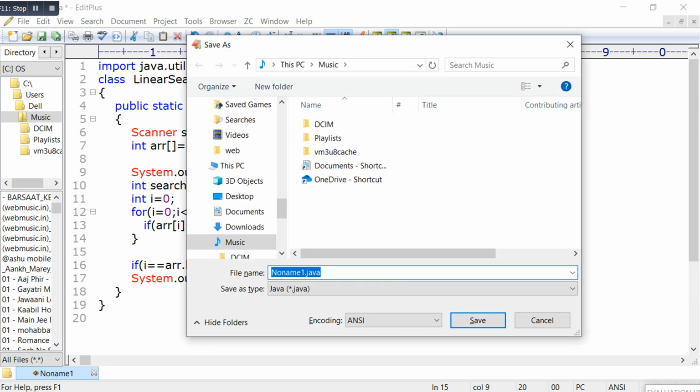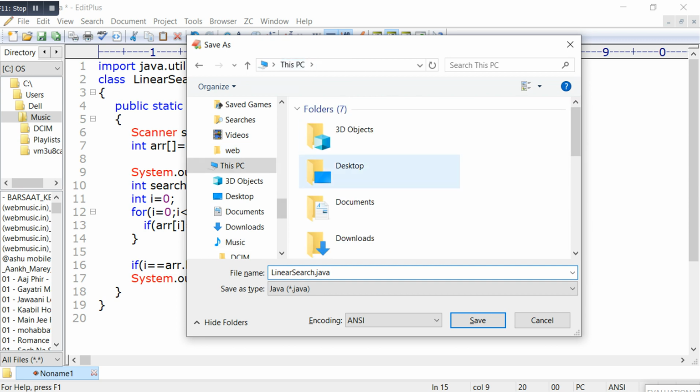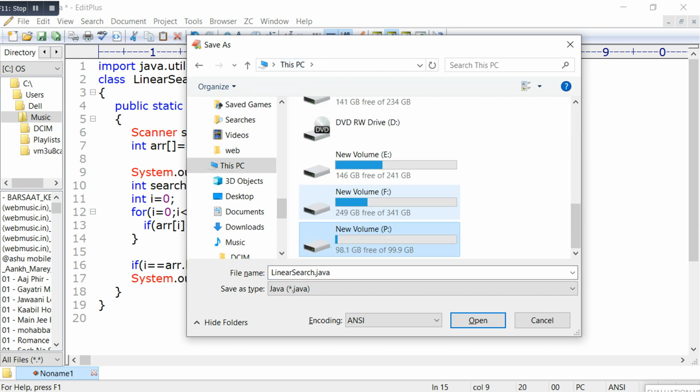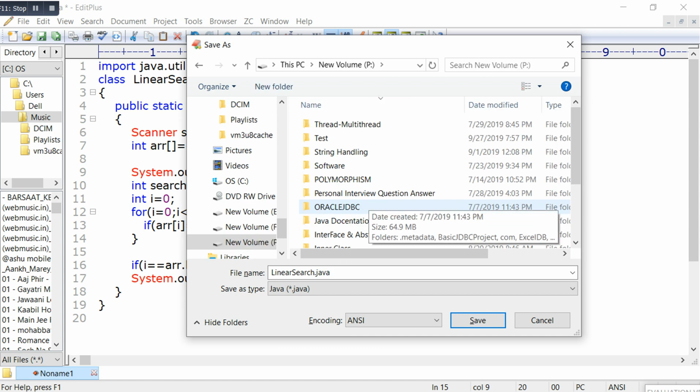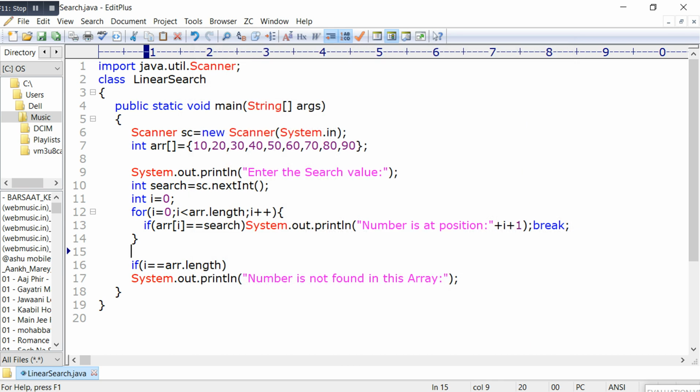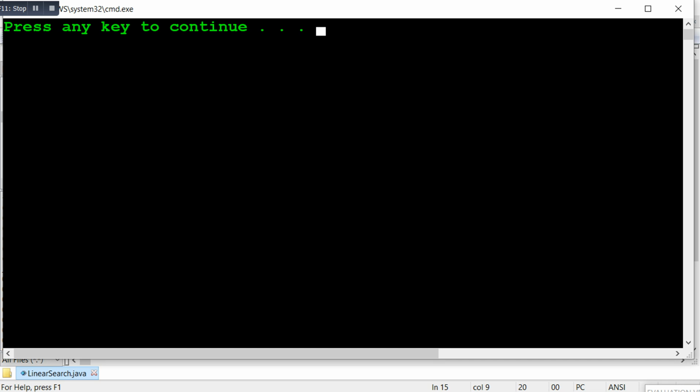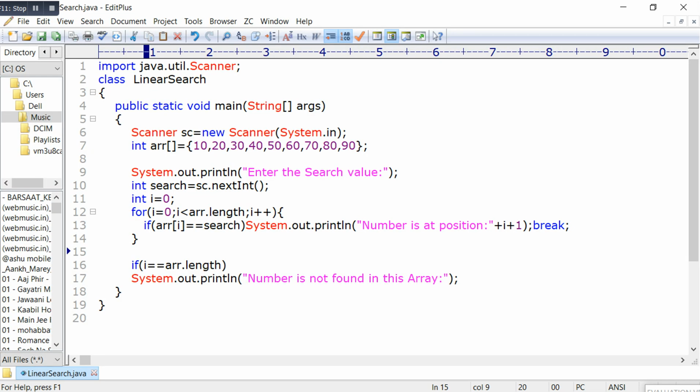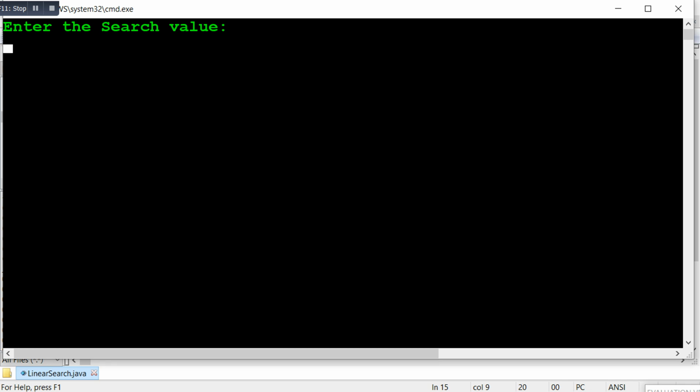LinearSearch.java. I didn't save in this file, so I have to go and save it in the file LinearSearch.java. Now I am going to compile successfully and run. You have to enter some value such as 40.